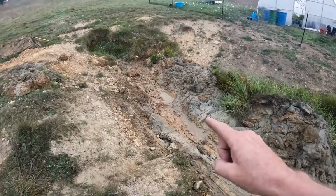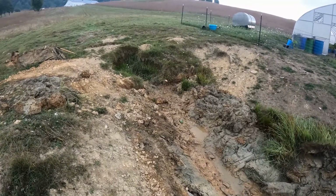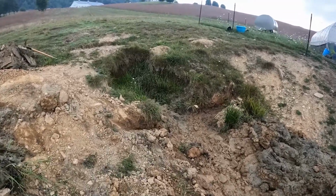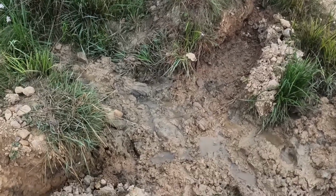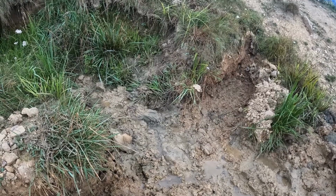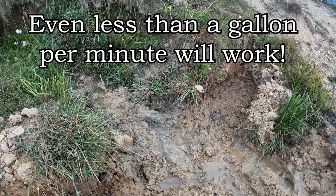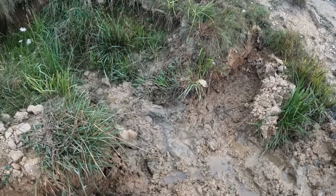But what we're trying to do is I needed to get the water out of that right there, because that's where we're gonna put our really thick plastic. And I'll show that to you later. Boy, you can see that water's coming in pretty good, right? Now, we're not looking at hundreds of gallons a minute, but we don't need hundreds of gallons a minute. Over the course of time, we need just a few gallons a minute, and this is gonna water our animals.